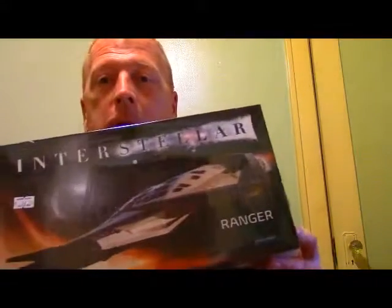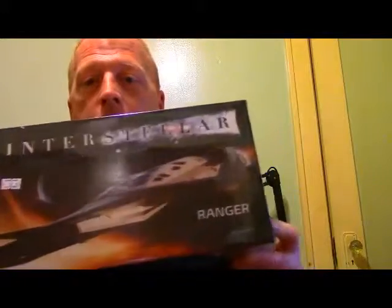Alright everybody, kit review time. The next kit I'm going to build is this Ranger from the movie Interstellar. It's 1/72 scale. Soon as I finish with the Andromeda, this is what I'm going to build next. On the back of the box, it's got some detail of the craft. So here in a minute, I'm going to open this up and give everybody a closer look at it. So stay tuned.